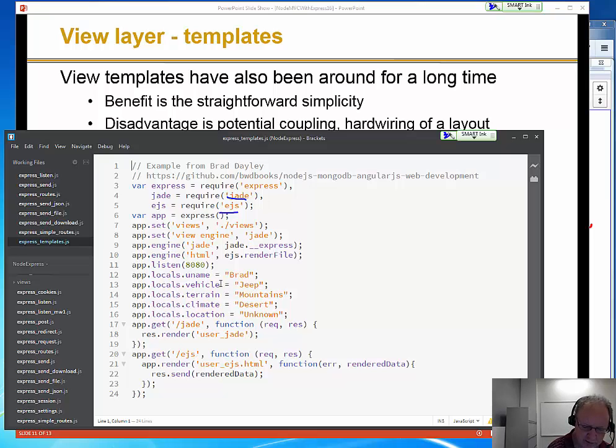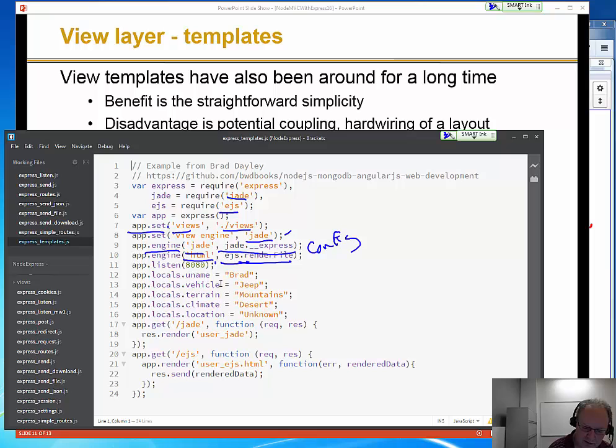You create Express. Now we're doing an app.set, which means we're setting the configuration, if you will. So I'm setting a view directory that says where things are, and we're setting what the view engine is, and we'll start off by using Jade. App.engine with jade underscore express helps us get initialized. We're configuring things that are done by HTML to use EJS's render files. So these are each the way that you configure each one of these platforms that would show up in each one of your apps, if you will.